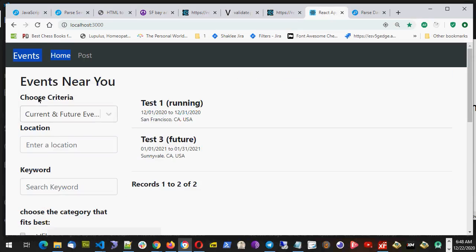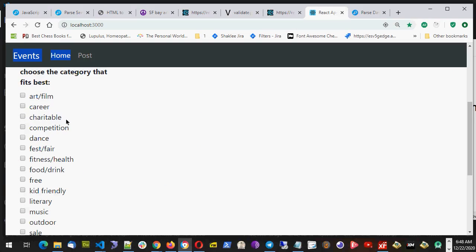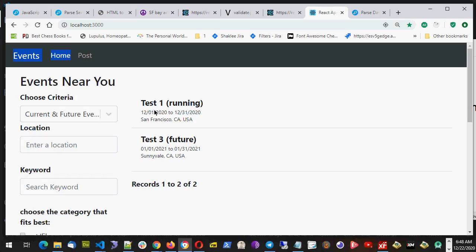So since the form will be different, the search part will also be different. Based on the form, you have to build your search part, and this part will also be different because here we have start date, end date, but in the RightShare we don't have start date, end date, so you have to change this part a little bit.